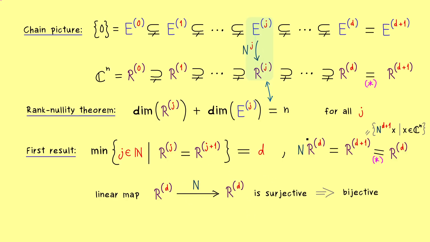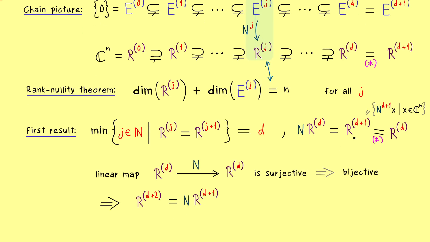Using that knowledge, we can go one step further in our chain. This means now we consider R^(d+2). Again, by the definition of the range, this is simply N applied to R^(d+1). But obviously for R^(d+1), we already know it's equal to R^d. So then we have N R^d, and the same calculation as before shows us that this is R^d again. Therefore, in the next step of the chain, we still have an equality. You should see we can just go further and further in the chain, and we still have an equality. Hence, inductively, we get the equality for every j we add to d. This is a really nice result because it tells us that the fitting index is the index where the chain stays stable.